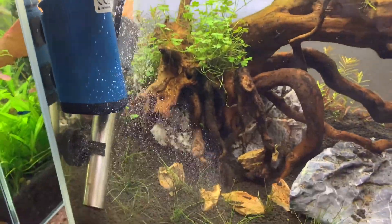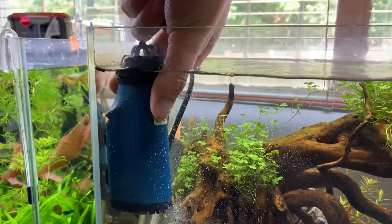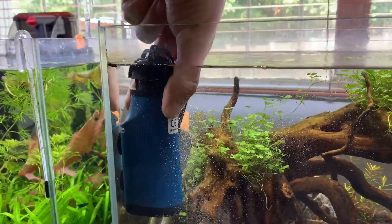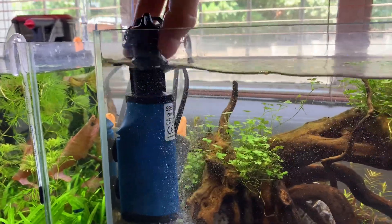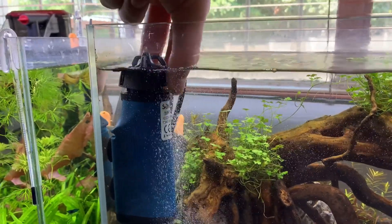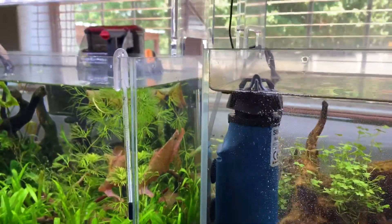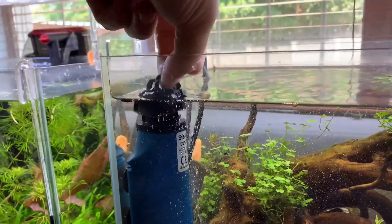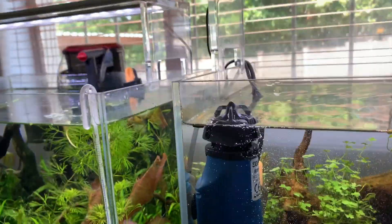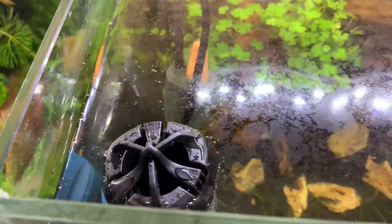This is designed to sit level, and then it floats — this little piece at the top here just floats just under your water surface. You'll just get these air bubbles out of here. As the surface level changes, this will go either up or down with the surface. You can see it's starting to work there now.